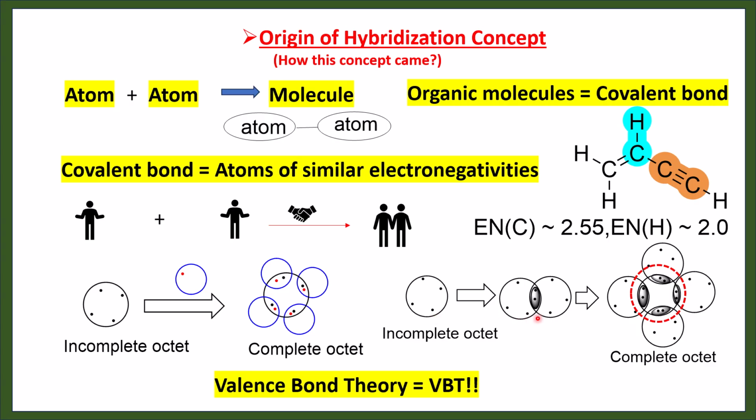In the same way, if a carbon-carbon bond is formed, here also they mutually share 2 electrons. Here, consider this a bond sharing 2 electrons. And we could see here that this carbon fills up its octet and the other carbon is also close to filling up its octet. So this formation of a bond by using valence electrons is called the valence bond theory, or in short, VBT.